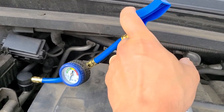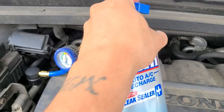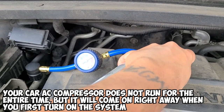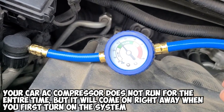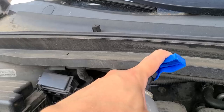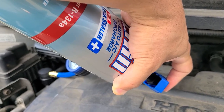Okay, so let's press on our trigger here. Put it at 3 o'clock position, 12 o'clock, 3 o'clock. Let's see where we at. You see now we're at a little over the 30% mark. Okay, the can's getting more empty, so you wanna bring it down to like about 5 o'clock.